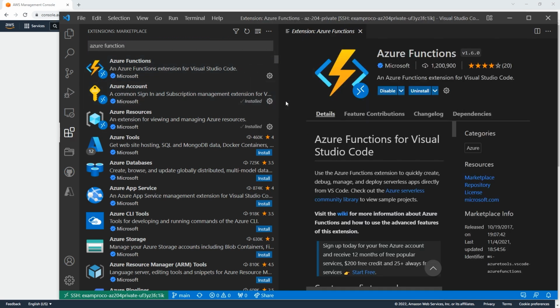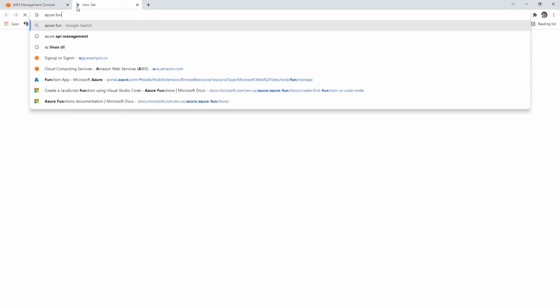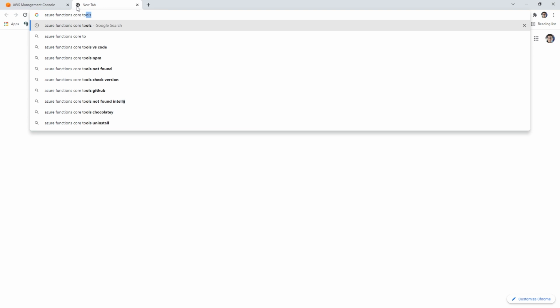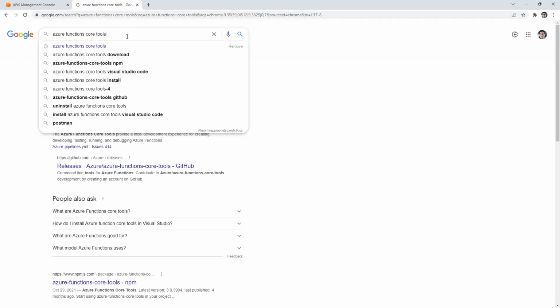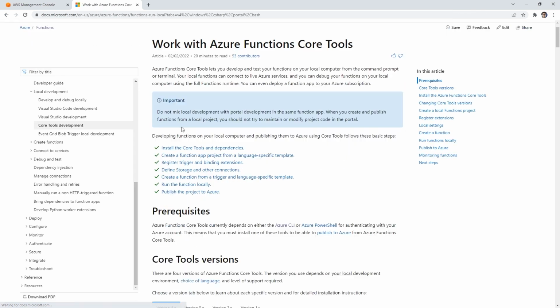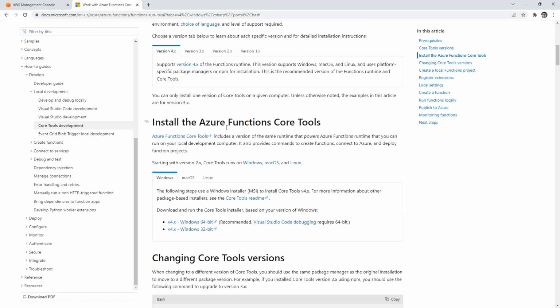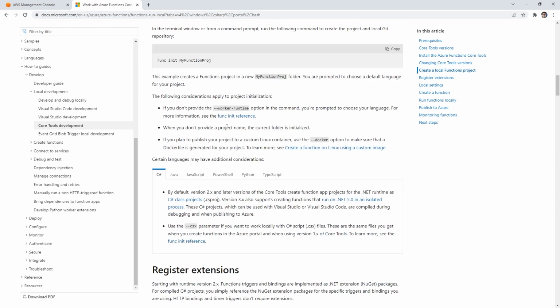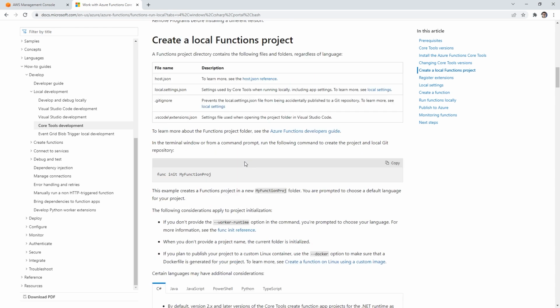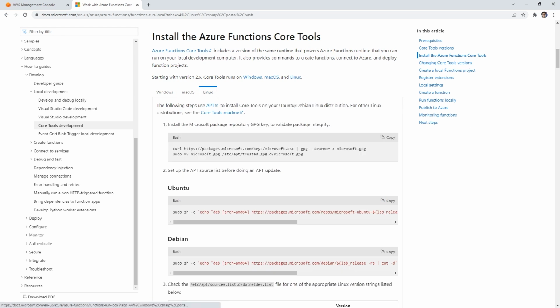Another thing we are going to want is the Azure Functions Core Tools, or whatever it's called. So say Azure Functions Core Tools. And we'll just type in Linux, because that's what we are installing on here. And notice that there are 4 different versions, because this stuff changes pretty quick, but we are on version 4, so it's pretty easy here. We are looking for the installation instructions for Linux. So let's see here, up here, there we go. And yeah, I remember this.